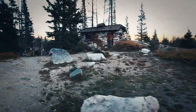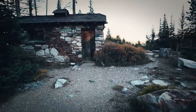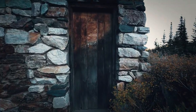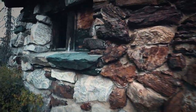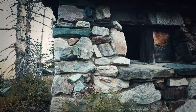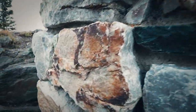Rock construction. Look how they did it. Yeah, they wouldn't let you in there. They have like squatters. That cool little rock right there. It's probably where everybody pisses.